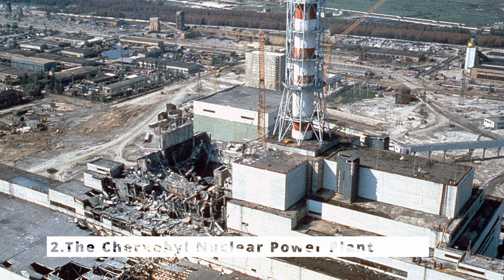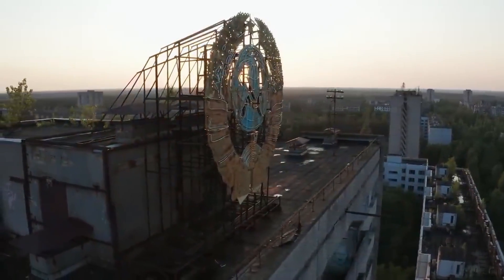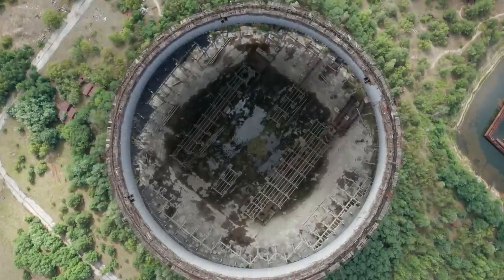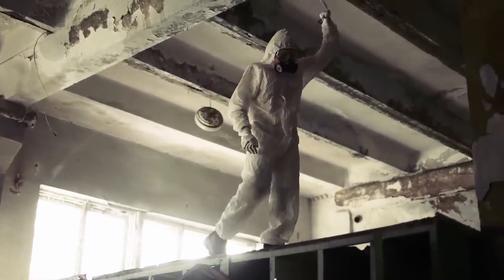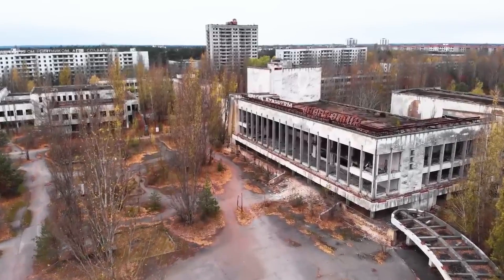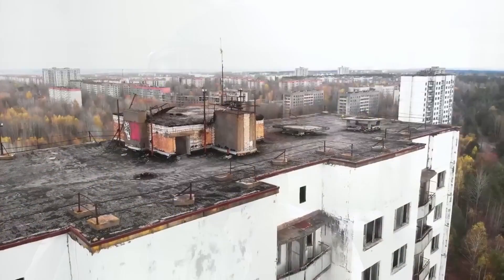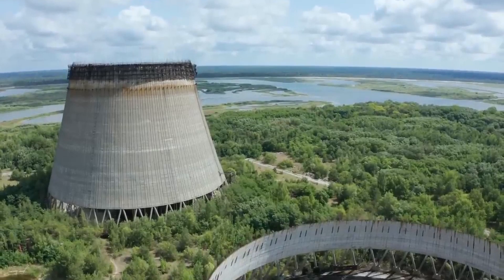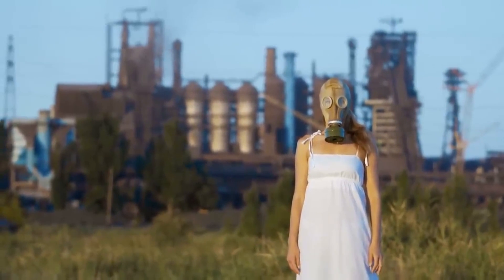Number 2: The Chernobyl Nuclear Power Plant. The Chernobyl disaster is one of the worst nuclear accidents in history, which occurred at the Chernobyl Nuclear Power Plant in present-day Ukraine on April 26, 1986. The accident was caused by a series of design and procedural errors. One of the main design errors was the RBMK-1000 nuclear reactor, which had technical deficiencies including the lack of an adequate containment vessel, allowing nuclear fuel to be dispersed into the atmosphere during the explosion. The accident occurred during a safety test of reactor No. 4, in which safety systems were switched off to simulate a loss of electrical power. The operators did not follow proper safety procedures and the reactor overheated and exploded, releasing a large amount of radiation into the atmosphere.